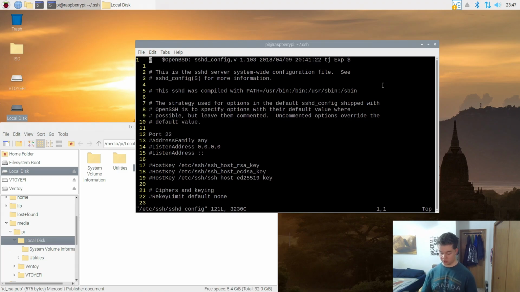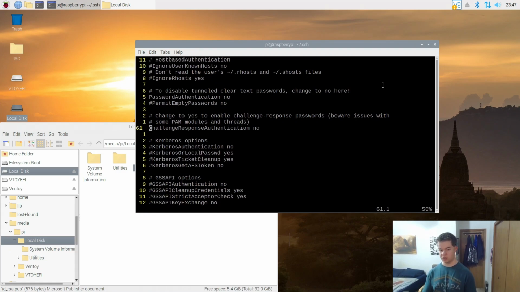The first thing you need to change in this file is ChallengeResponseAuthentication. So this line right here, ChallengeResponseAuthentication, this should be set to no. If it's set to yes or anything else, set it to no. So we're not only setting up key-based authentication, but we're disabling password-based authentication and doing good security practices.